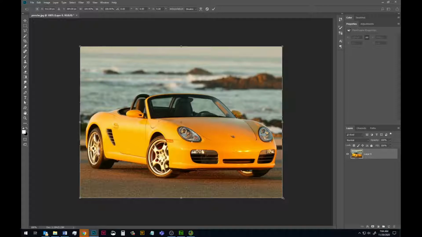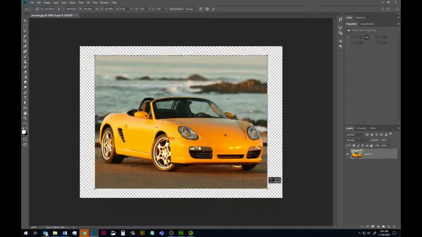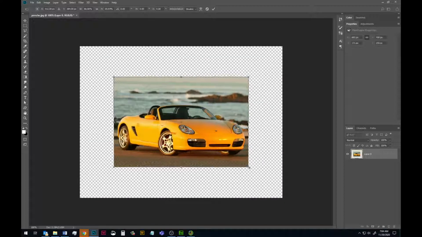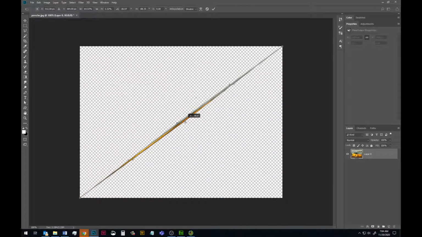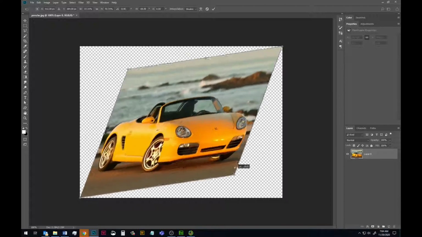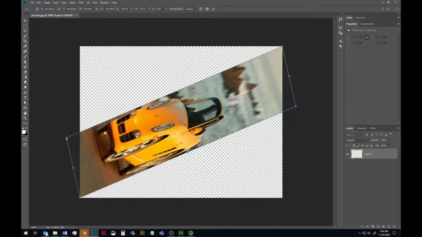What happens when you hold down the Alt key from a corner? Only the Alt key. Okay? What happens when you Control-T and then you hold down Alt and Control at the same time? Okay, so there are some other ones built in there. You just have to experiment and get some interesting results depending on what it is you're trying to do. What happens when you hold down Alt and Shift? What happens with Control and Shift? Maybe nothing, but you need to experiment. It's always going to be dealing with the Alt, the Control, and the Shift key when you want to throw an extra something into the transform.